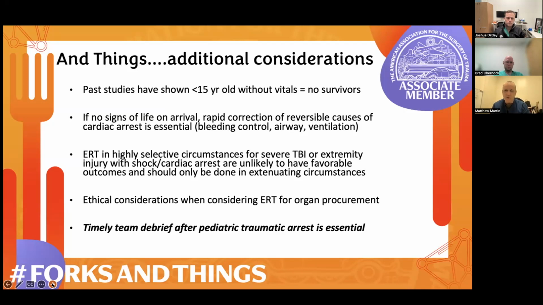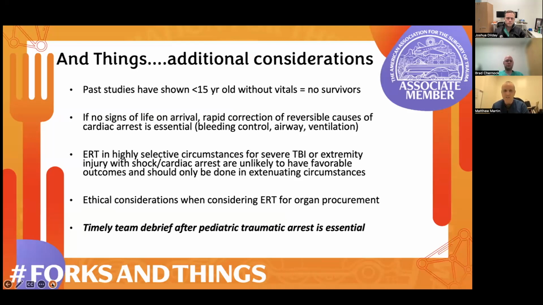And this is different than most areas of trauma where we think of being more aggressive in kids because they have better outcomes than adults for most types of injuries. Actually, in this scenario, they have generally worse outcomes if they've arrested. And so it is somewhat counterintuitive, but you actually want to be a little less aggressive with pediatric patients who have a traumatic arrest.